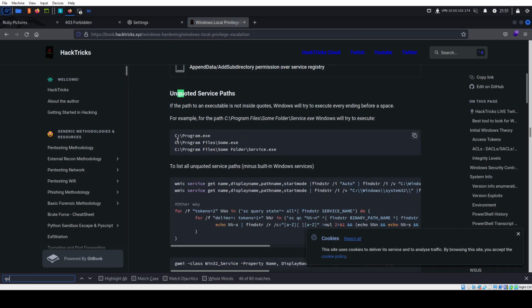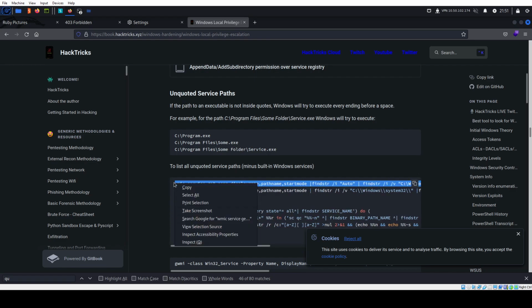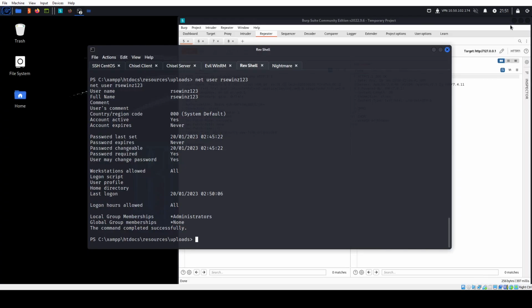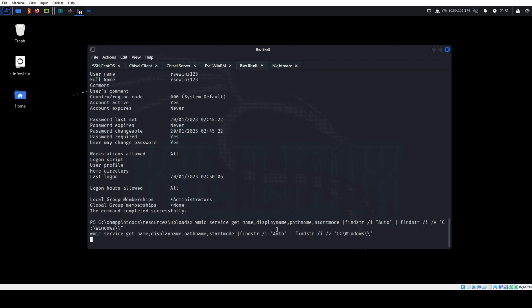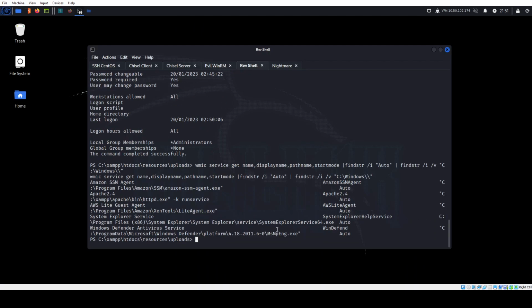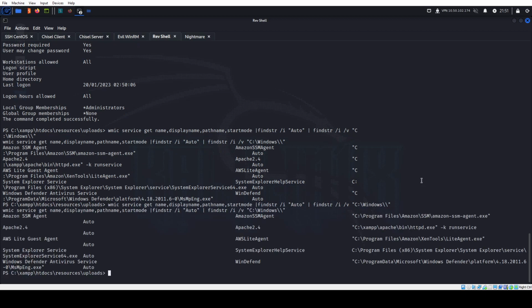The way it works is it has this command here, and this part breaks it. So what I'm going to do is copy all this.